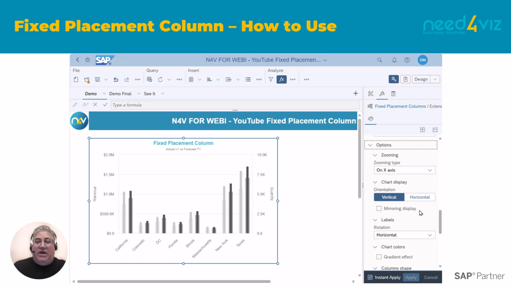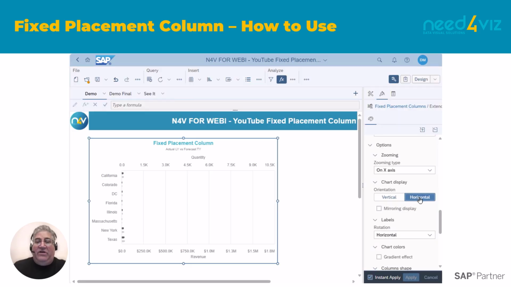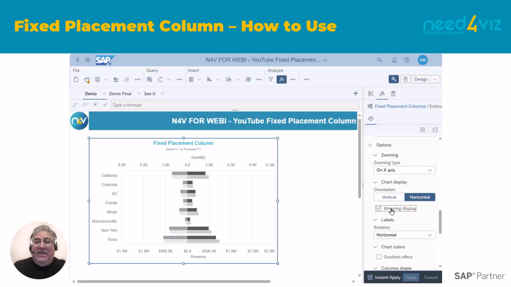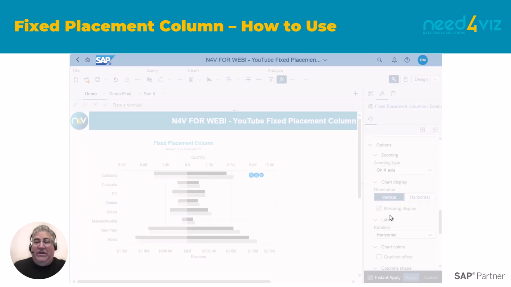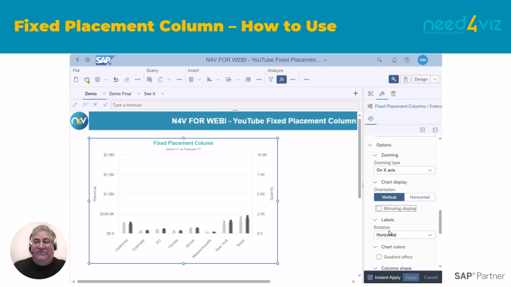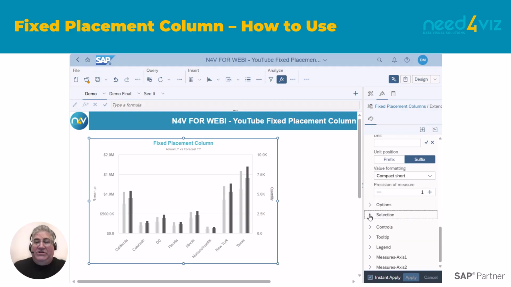Okay, next I'm going to go into options. Notice that you can make this chart have either a vertical or a horizontal orientation, and you can also choose to mirror it. Mirroring gives it kind of an age pyramid appearance. For this example, though, we're just going to do the default vertical orientation.